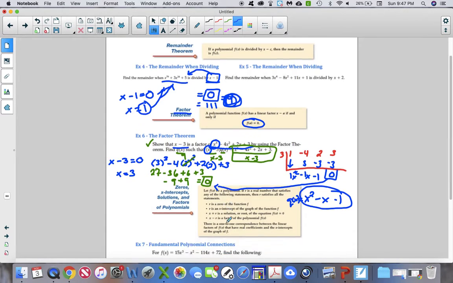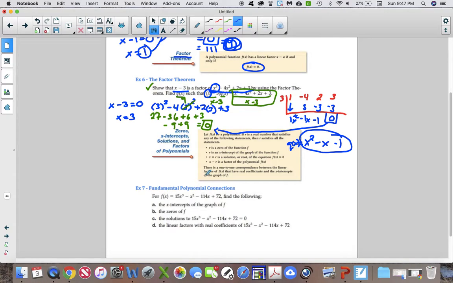Okay, so they bump down here, and in this little box they talk about zeros, they talk about x-intercepts, they talk about solutions, okay? And then we're going to factor. A factor is just a little bit different, but zeros, x-intercepts, solutions, they all mean exactly the same thing. They're just different words for talking about exactly the same thing, okay? So we would say that since my remainder is 0, 3 is a 0 of the function. If I would graph this guy, I know that since 3 has a remainder of 0, he would have an x-intercept or a 0 or a root or a solution at that point, x equals 3, okay?